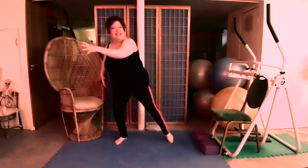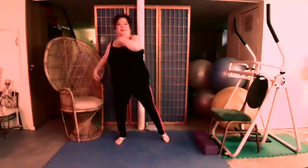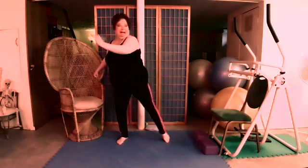Smooth moves right here. I do one arm at a time. That way I can really perceive, how does my shoulder feel? I'm all the way up tall. I have not bent forward on this. Stand up tall, feel your shoulder. We have a little rotation, the L4, L5 of the spine.